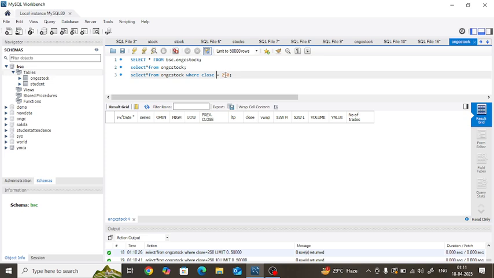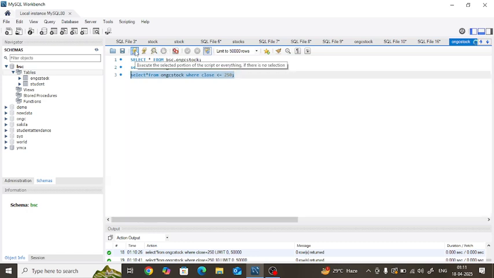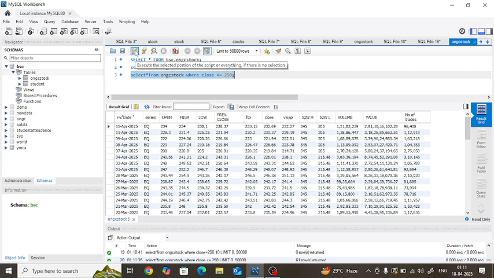I think we need to put it here. Now it's correct. So go here, it's less than 200, and then we will see yes, these prices are less than 200.